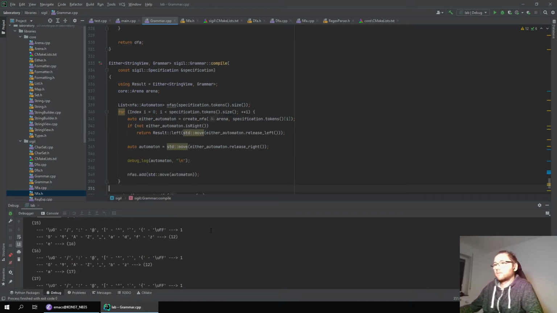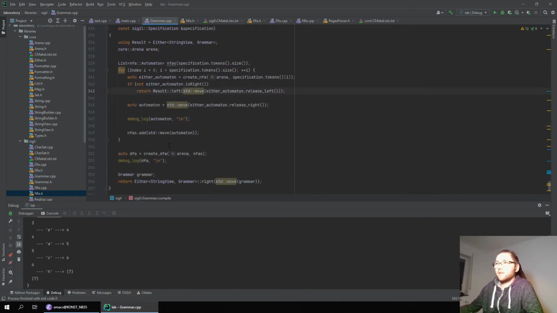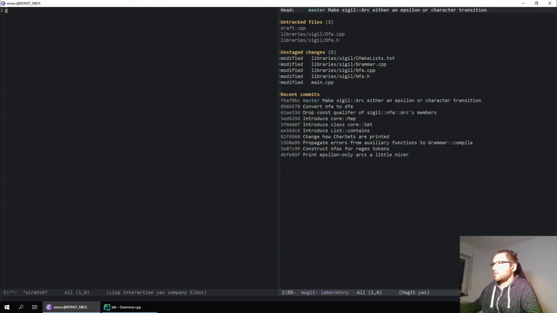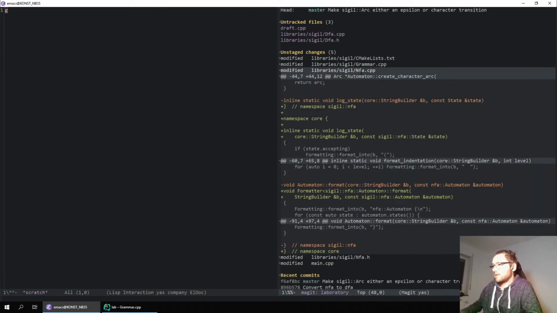Okay, it worked. So this refactoring also fixed the bug. So let's commit this first, maybe. Yeah, so let's not print this automaton every time. So first things first. What did we do? We refactored the formatter.